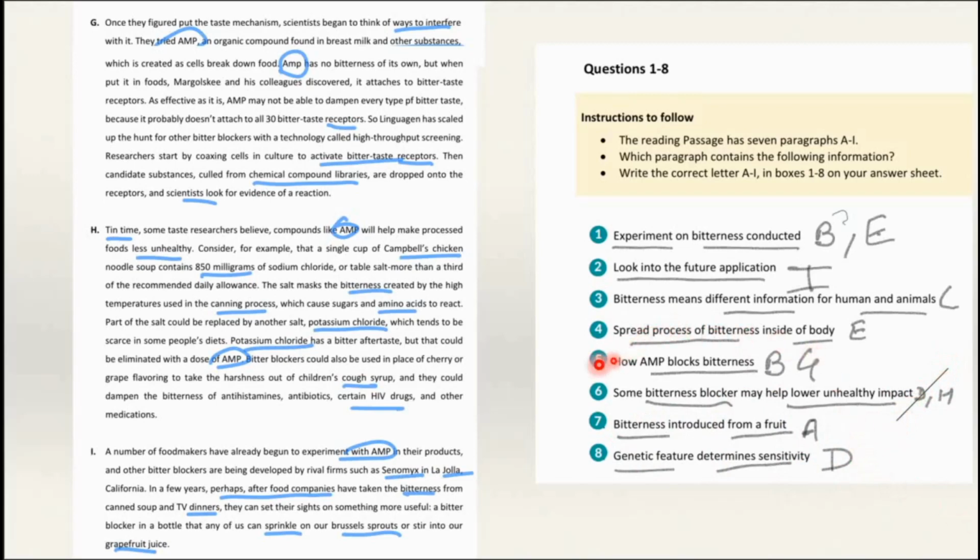Similarly, look at the 4th question. E is the answer of the first and 4th, but E is not the answer of any other question, so we can cross out the E option from the first question. So we end up with B here and B here. Since B is the answer of the first, we can remove B from the 5th question, since G is the only answer of that question. After doing this, our answer sheet should look like this.